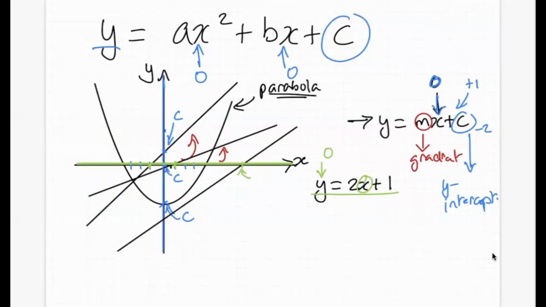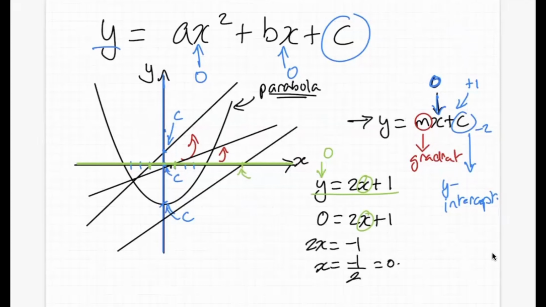So when y equals 0, so you set that to be 0, what is the value of x? So you want to figure out what the value of x is when y is 0. In this example, what we're going to do now is solve for x. So we're going to get 2x equals -1, x equals -1/2, so minus 0.5. This is the value of x when y is 0. So the coordinate of where this straight line graph crosses the x-axis is going to be (-0.5, 0).